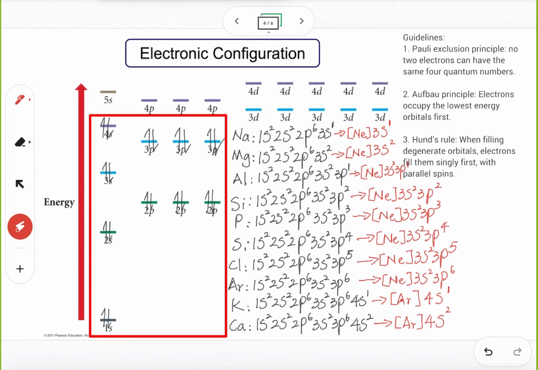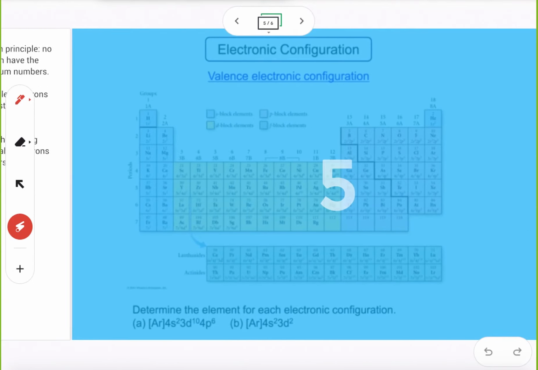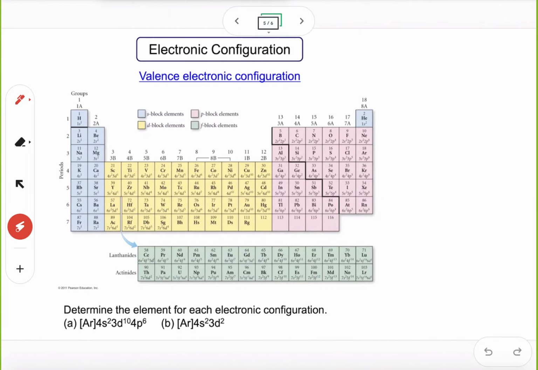Okay, that's my expectation. Now let's take a look at this periodic table. This periodic table shows you all of the elements, organized by their group numbers. For instance, lithium, sodium, potassium are in the same group. Boron, aluminum, gallium are in the same group. Again, the reason why we organize them is because they have the same chemical property.